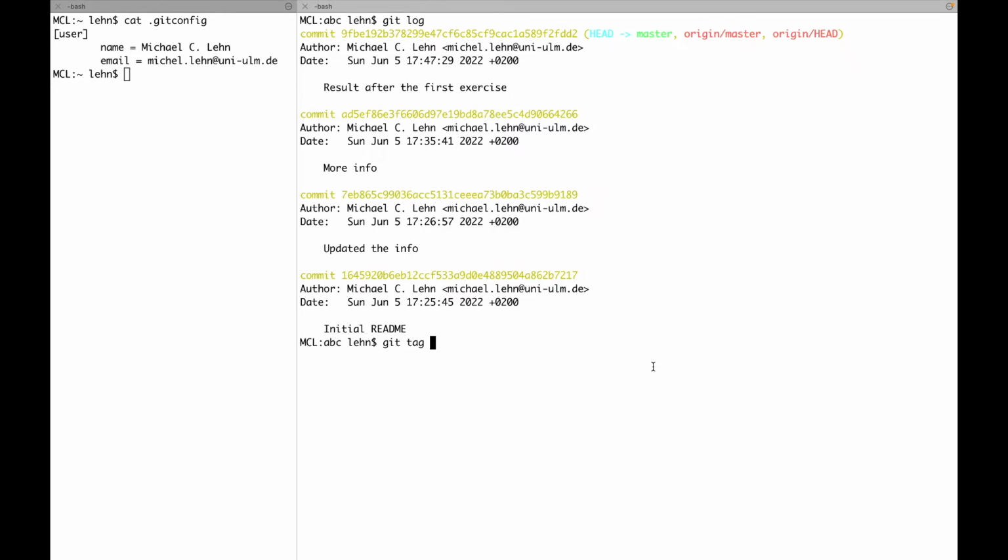And for that, I use the tag command together with this option -a, which is usually the option you want to have for annotating this tag with some short name first, version 0.0.1, and some more descriptive message. This is the result after the first exercise.